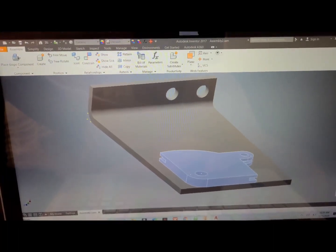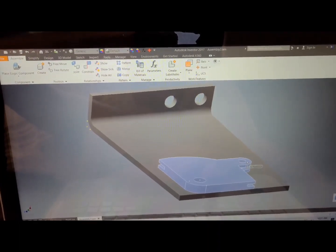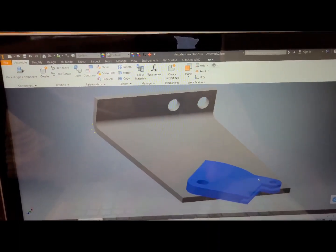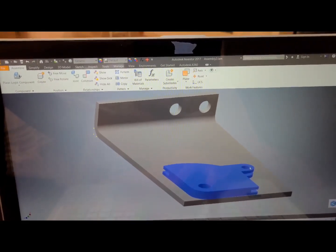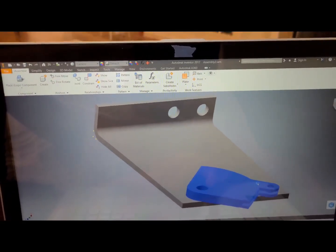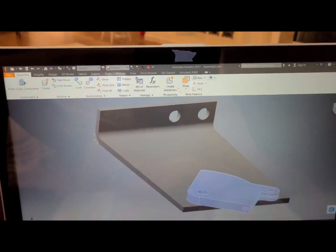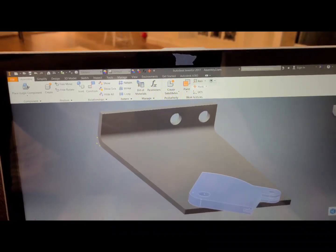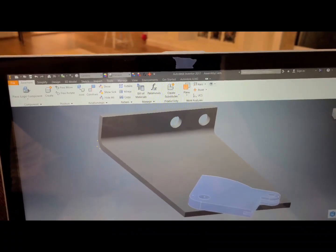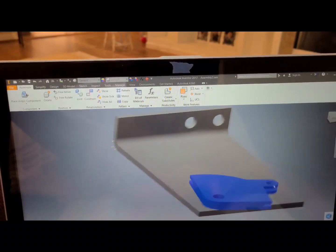So this is how it works — I haven't trimmed up that base plate, but this is how the pulley works. With no parking brake engaged, you pull the parking brake cable to about right there, and the cable going to the calipers sits in here. It's a little lever that gives you extra pull.